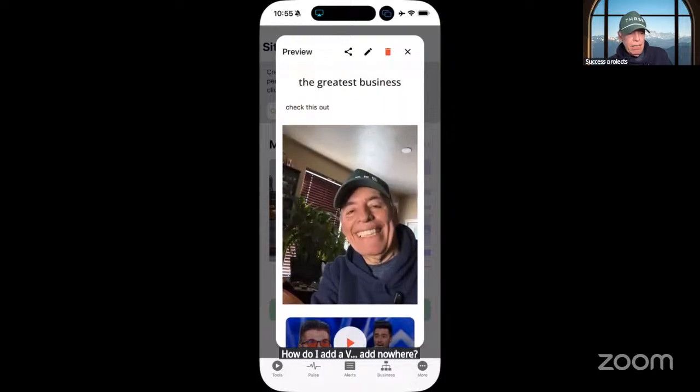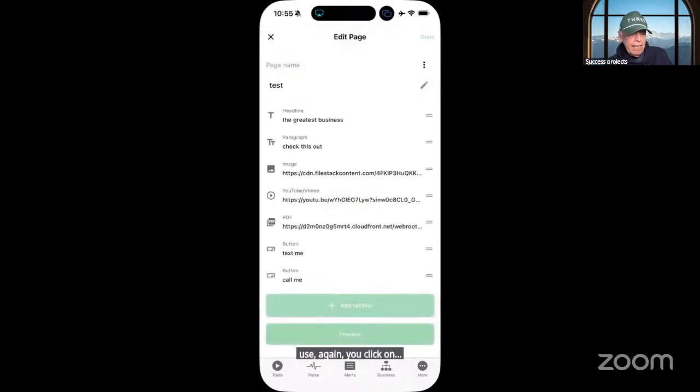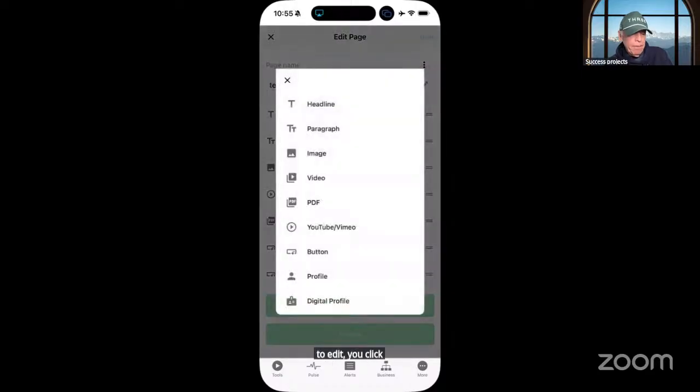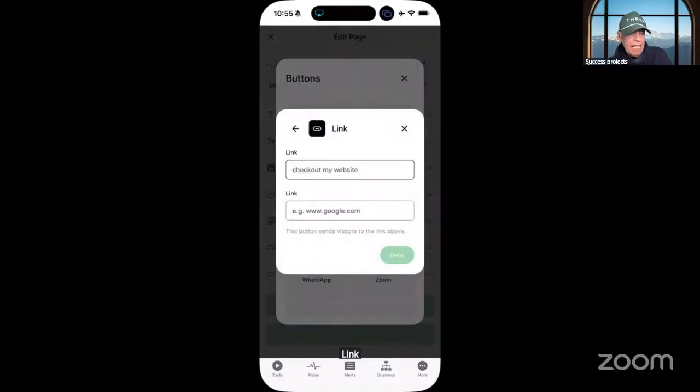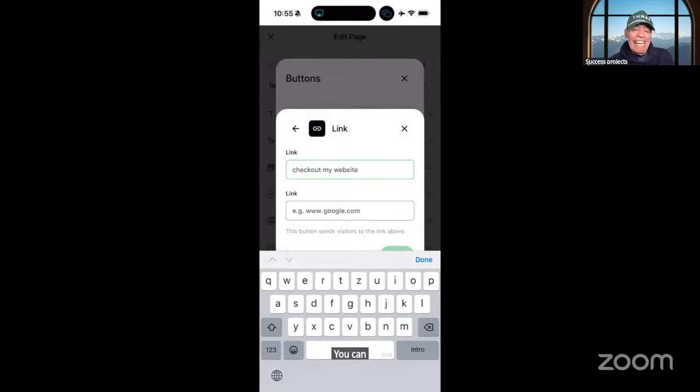Again, you click on the edit, you click add more, and let's suppose that you click in button, link, and then here, you can have the link to your site. For example, and where do you find the link for your site? Let me show it to you.